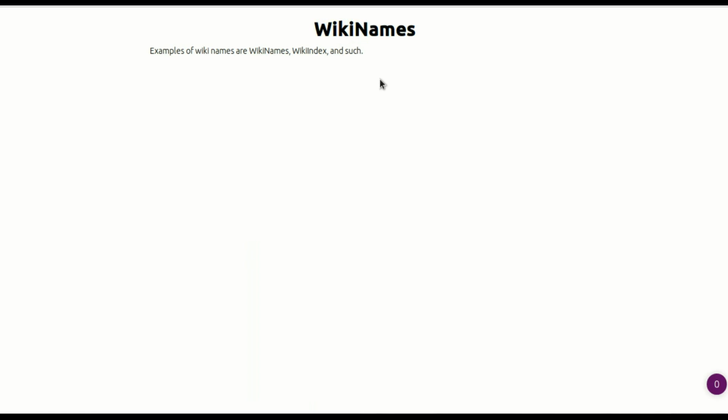And you will see a much more streamlined and clean version, because of course there is no edit button, of course there are no options to search, or there are no links. These wiki names and wiki index are not links anymore, because, well, the shared pages, you cannot navigate the site, just that particular page that is shared with you.